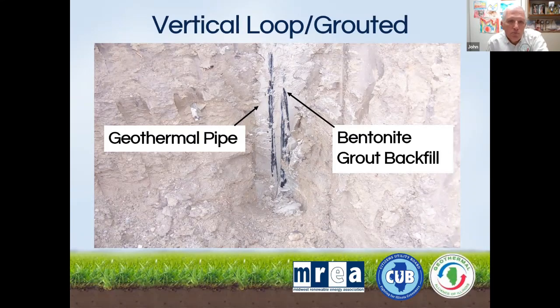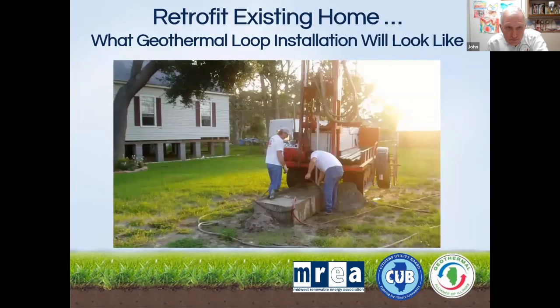And number two, we use bentonite grout to backfill. And we do that by law in Illinois from the bottom on up, sealing that borehole just super tightly with the bentonite grout. And the bentonite grout has much greater conductivity than sand or earth or anything else that you could use. The bentonite grout just makes the geothermal system work that much better. So it's important to grout for two reasons, and all vertical loop fields in Illinois have to be grouted by code.